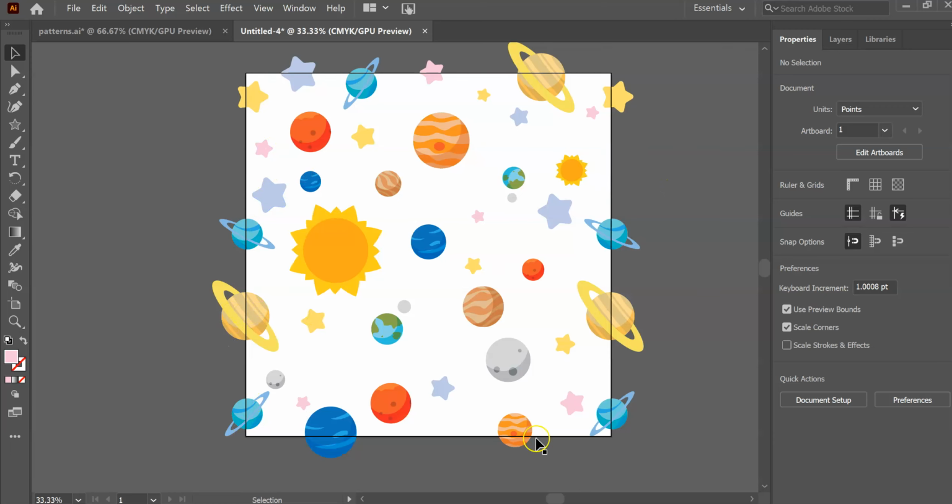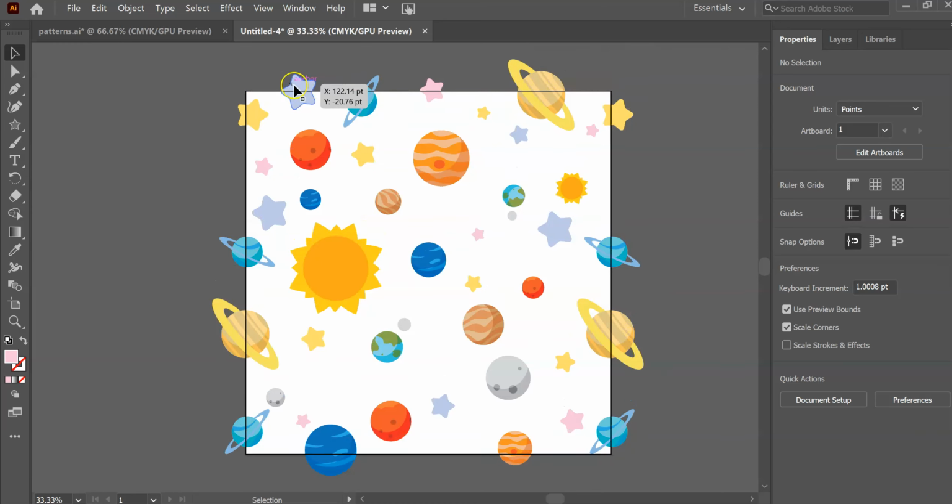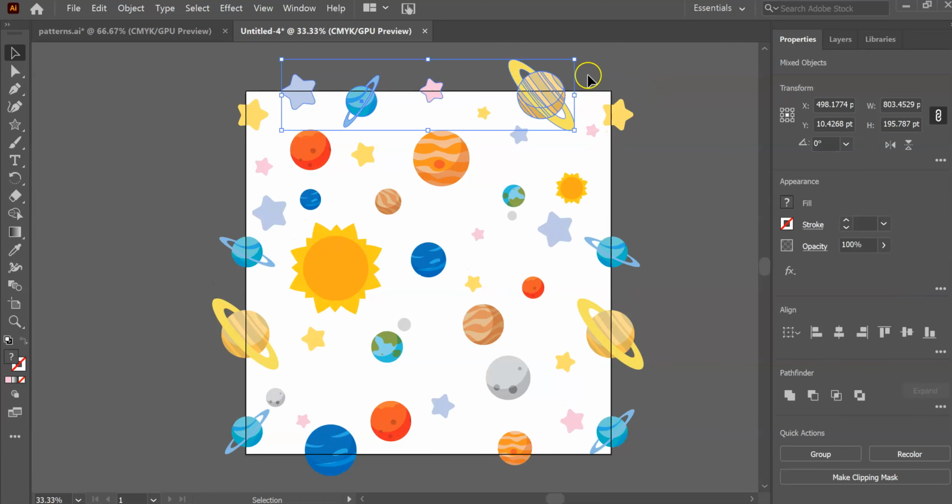So see, this is going to be continuous on this side. Now we have to go from the very top, and you can already tell some things are going to interfere, and that's okay. So let's go from the top, select those, edit, copy, edit, paste in place.